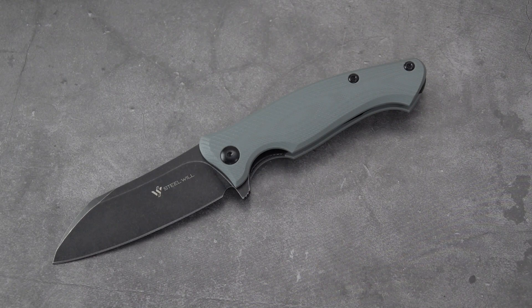It's a Böhler N690 blade — relatively new steel for Steel Will. They say it's got a stainless steel pocket clip, but I beg to differ; I believe it's titanium, and I'll show you that in a bit. The Nutcracker from Steel Will was created as a heavy-duty everyday carry option — functional quality, can be used to tackle outdoors and prep food. It locks up tight with a liner lock, opens smoothly with a flipper, and is on bearings. Overall length is 8 inches, blade is 3.5 inches, and blade thickness is 0.16 inches — just over the 4mm mark.